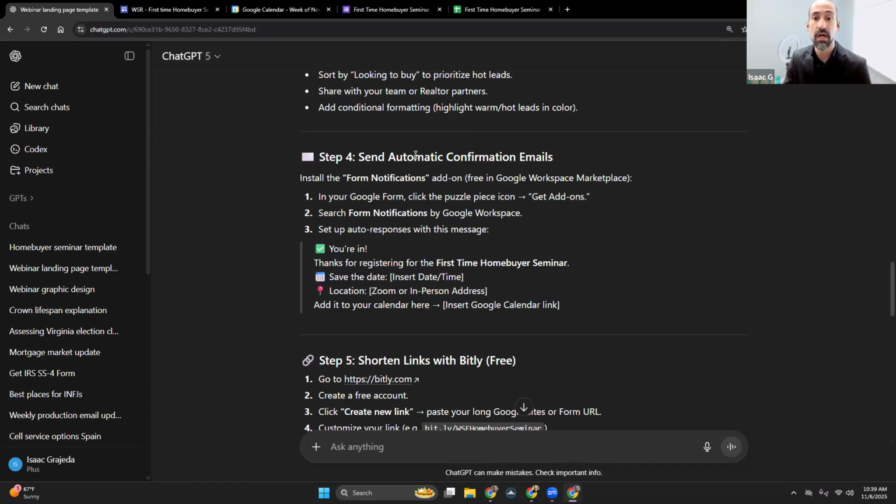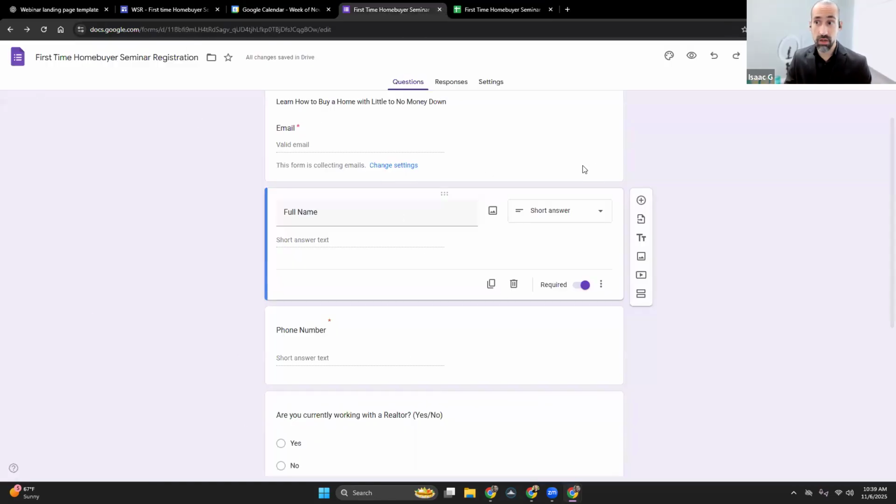So step 4, send automatic confirmation emails. Install the Forms Notification add-on, free in the Google Workspace Marketplace. We're about to do that right now, so that everyone can take advantage of this. In your Google Form, click the puzzle piece icon, get add-ons. We're on the Google Form right now, okay?